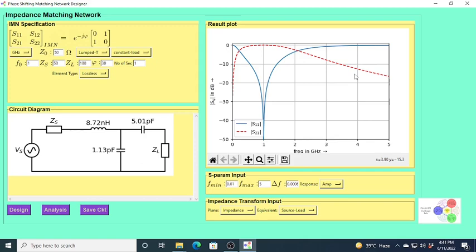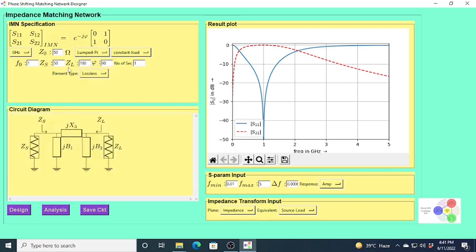Now, we will try to make some other kind of matching network. For example, let us say I want to design some multi-section matching network. The advantage of multi-section matching network is basically wider bandwidth.